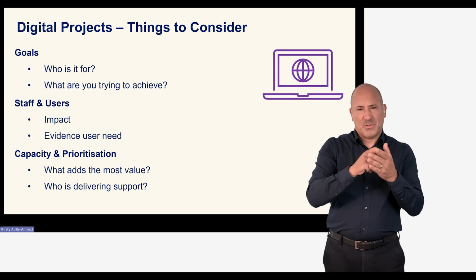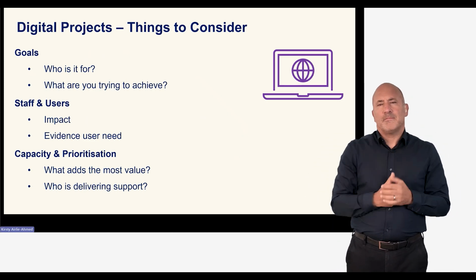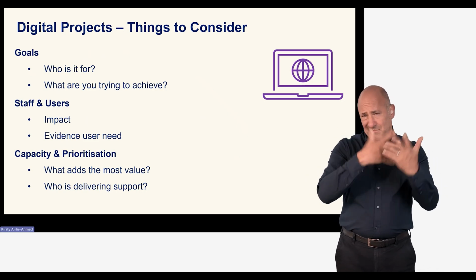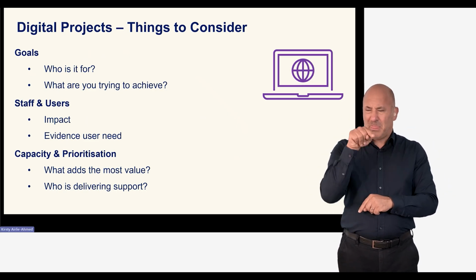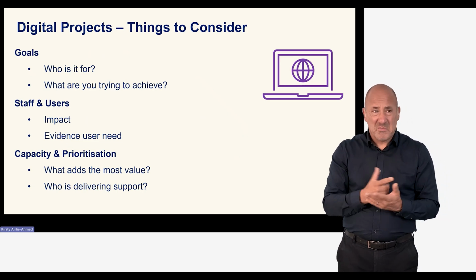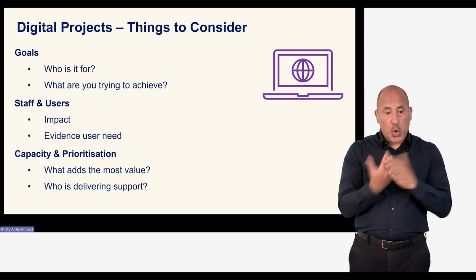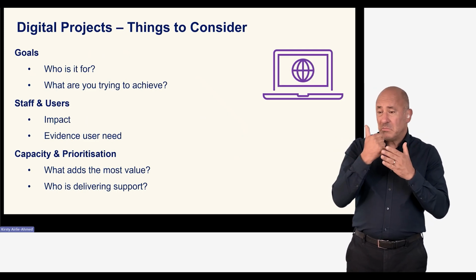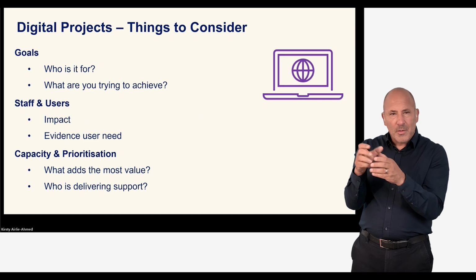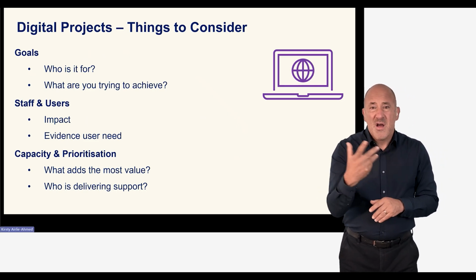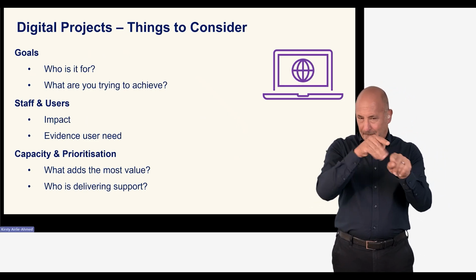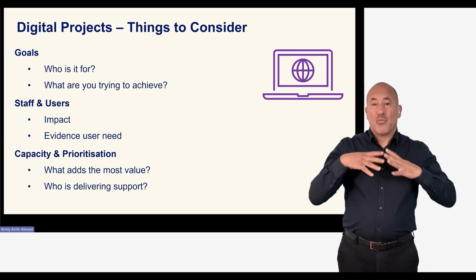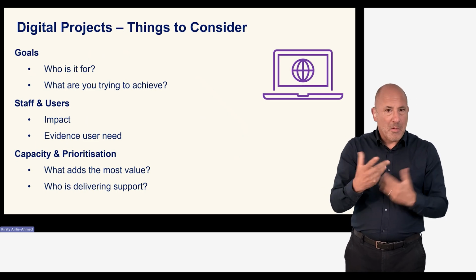Some of the things to think about and the detail to include in your application are the goals you've set for your project. Explain what it is you want to achieve and why you have chosen that particular piece of technology. Is it to generate income, attract new users, enable new ways of engaging with your collection, support people from particular backgrounds? And who is it for? Is it a particular segment of your audience or users? Is it to attract new audiences or users, or to increase engagement from existing ones?